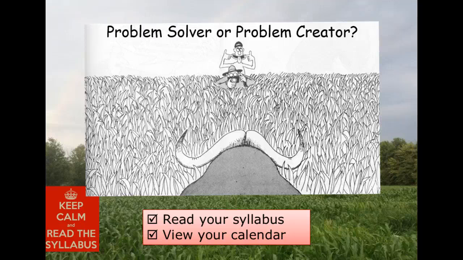So understand that you need to be a problem solver. If you have a problem with your computer or something, you need to make sure you call the help desk, or you need to take care of that. Okay, and if problems arise, you need to solve them as soon as you can, and don't wait until the very end to try to solve those problems.